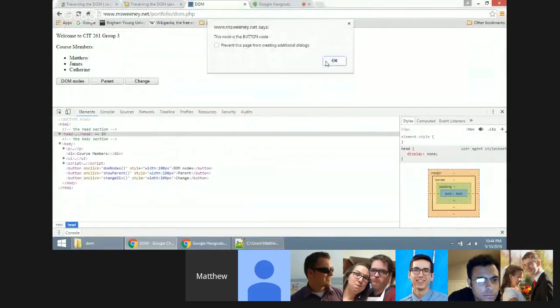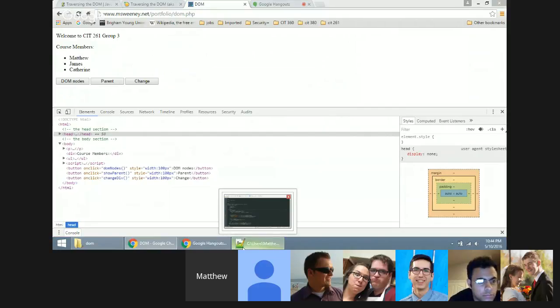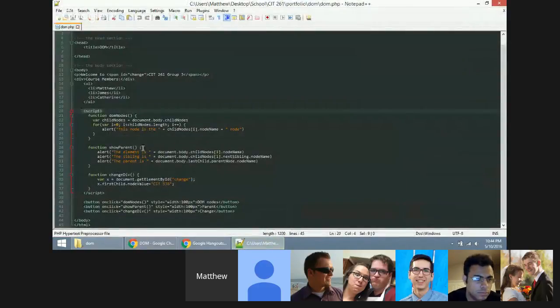And then there's text, and then there's all the buttons. There's going to be several of those because I have 3 different buttons. So you can see it going from the top all the way down to the bottom of the tree. The second function I have here is going to show using the sibling and the parent abilities, the ways to navigate around the tree.